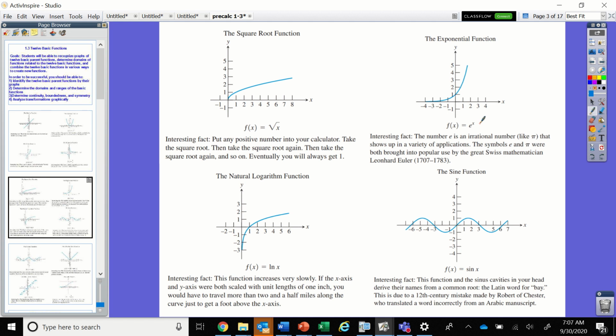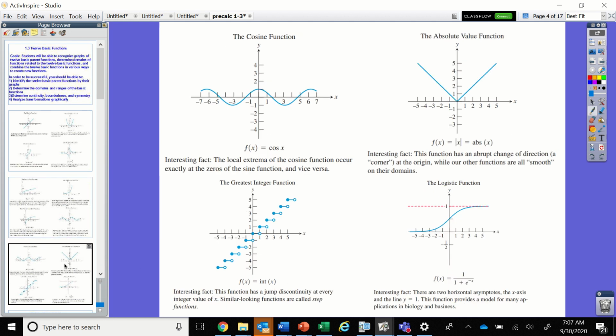Natural logs. So we're going to talk about natural logs. You should remember natural logs from our discussions in Algebra 2. Here's our natural log function in its basic form. Again, you can see where you cannot have the natural log end up being that 0 value, and so you see why you have an asymptote there at x equals 0. You have your basic sine function, which we're going to do a deep dive into graphing sine and cosine functions.